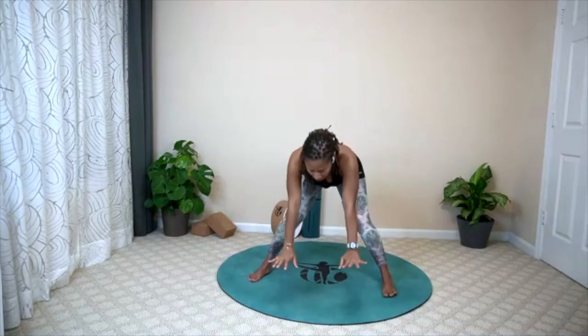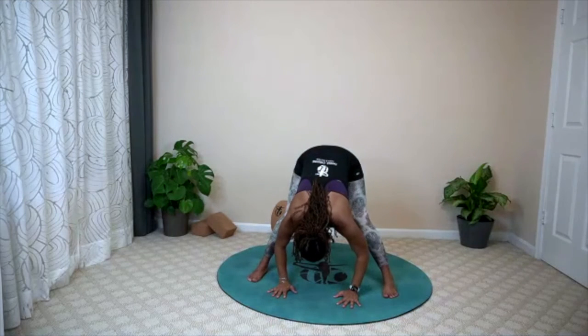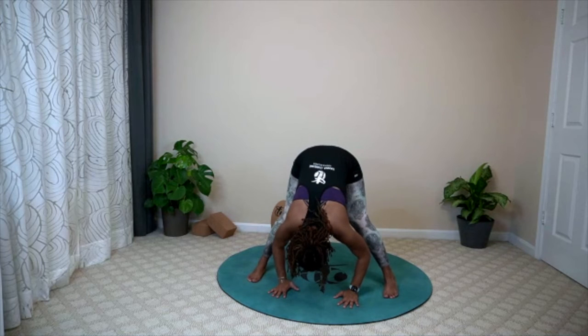On that exhale, we hinge forward to the center of our body, allowing those hands to come down. Your hands can rest on the mat. That head comes towards the mat. Allow your head to release. You're looking behind you, shifting that weight into the balls of the feet. Allowing your body to surrender here with that hinge at the hips.